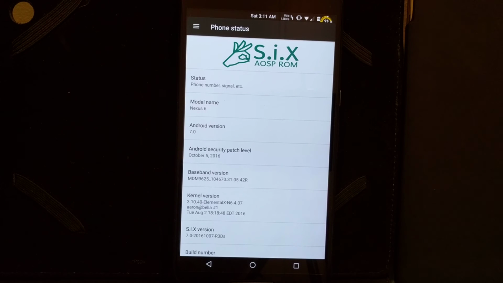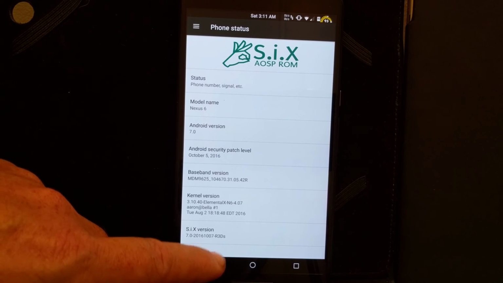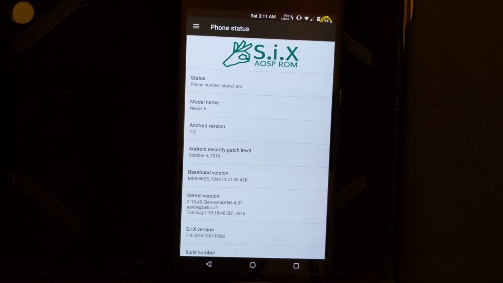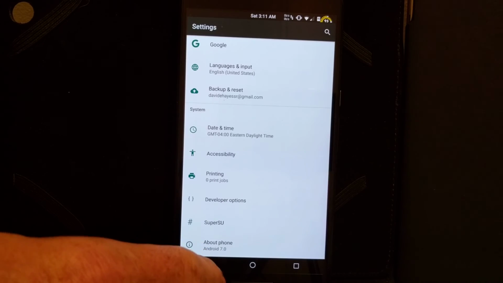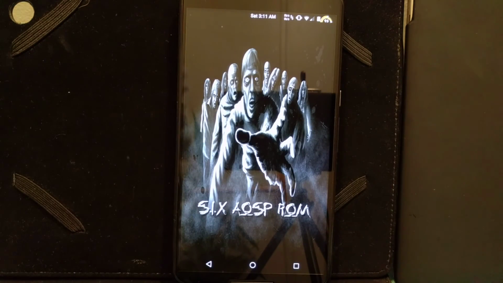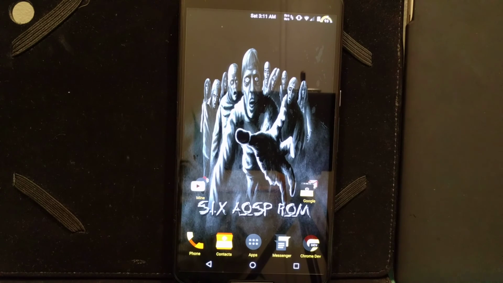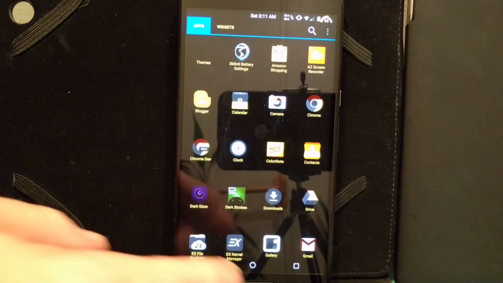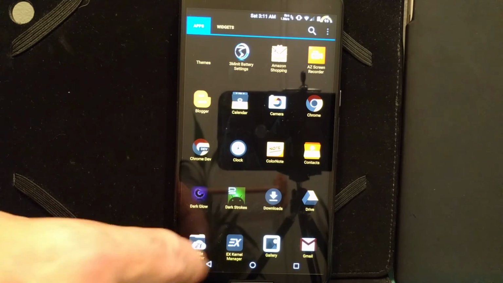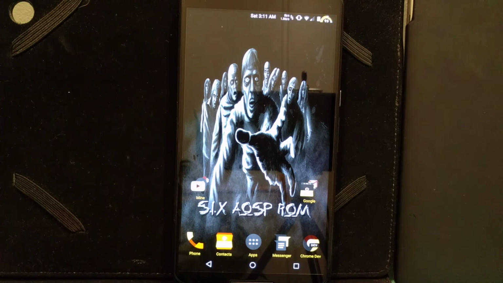Again, guys, this is S.I.X AOSP ROM by Frankie T of R3Ds. I always say that backwards. Themes. He is one of the best developers that I know, and I know, well, I don't know personally quite a few. But anyways, Frankie's very good at what he does. He will go out of his way to help pretty much anybody. I can attest to that. Without his help, I would not have learned as much as I did about building my own custom ROMs. He's gone quite a ways with helping me get that together and my little project going. So I want to thank him for that.